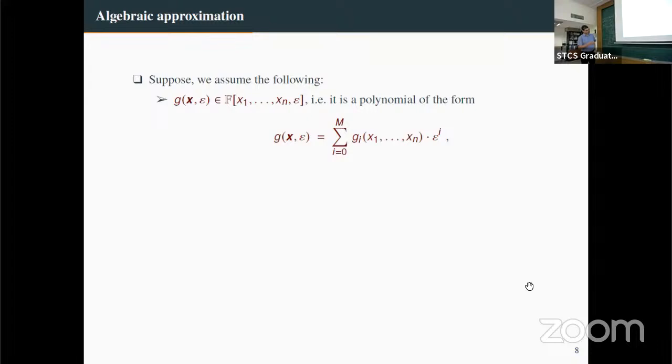Okay, so I think this is just working this out a bit more. So, in terms of polynomial, you can just think of what is being computed like this. Expand, focusing on epsilon, and the coefficients are polynomials in other values, x1 to xn. Okay, and what you are interested in is just G0. Right? You only care about G0, everything else is garbage. So the higher order terms are garbage, and just the least coefficient, which is G0, is what you wanted to compute. That is what you say I have computed in the border model. So that's the guiding question. How easy is G0 in comparison to G? Right? So G has a small circuit. Does it mean that G0 also has a small circuit?